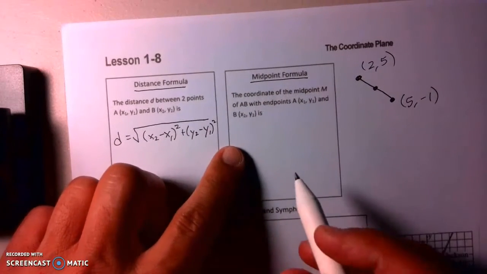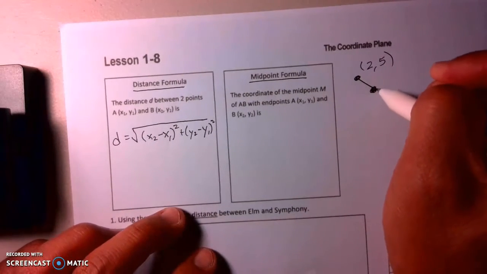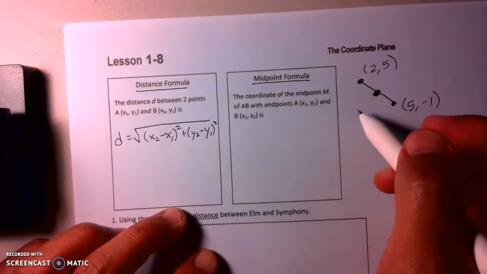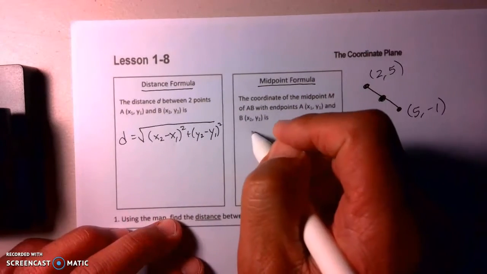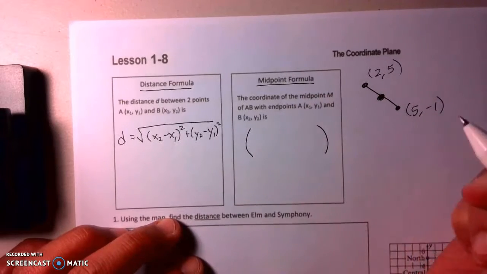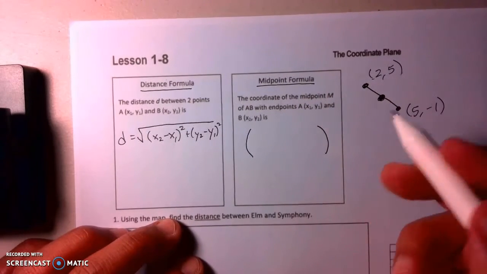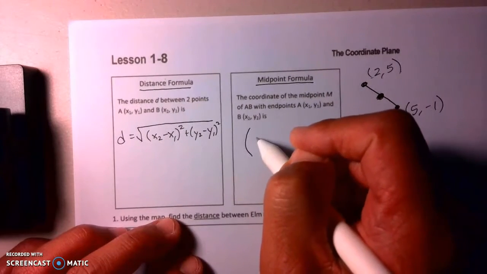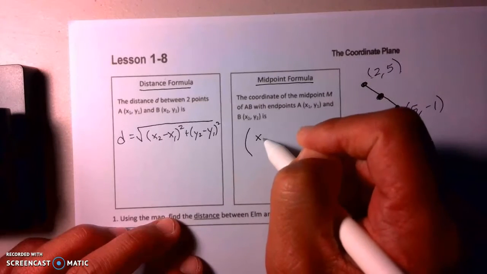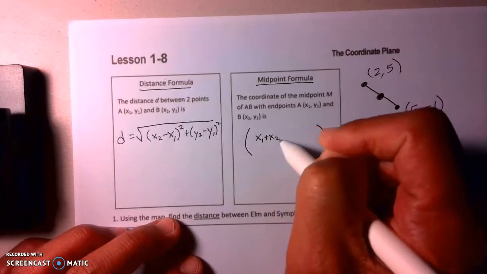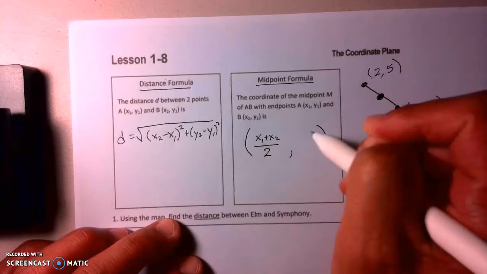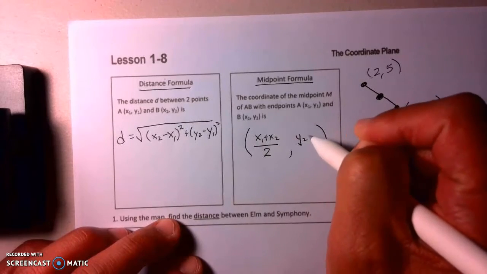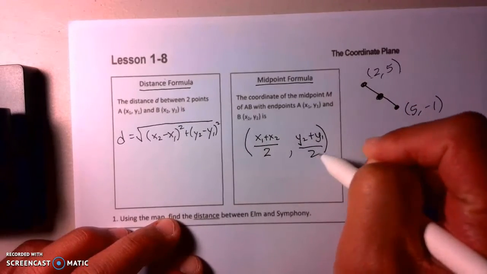The midpoint formula: exactly where would this middle be? It's going to end up being a point. It's not going to be how many inches or what's the distance. It'll be an exact point. So it's actually going to end up in parentheses like all the other points. You're going to take the x values, x1 plus x2, or just add the 2 x's and then divide by 2, comma, add the 2 y's, y2 plus y1 divided by 2.